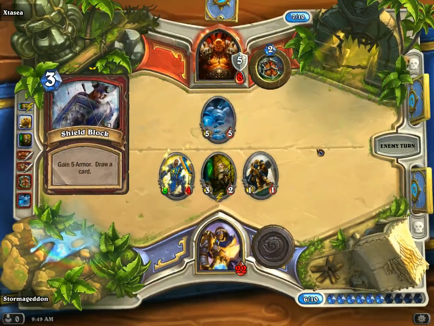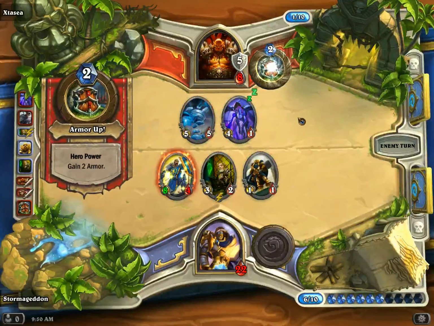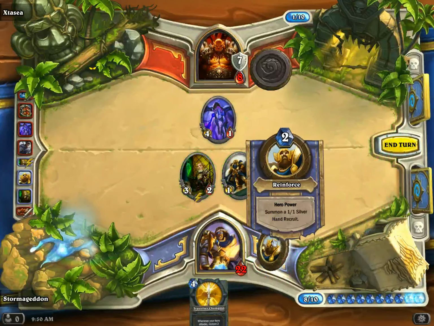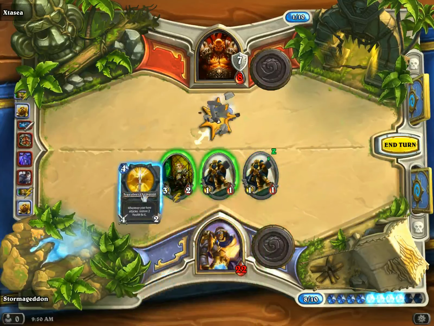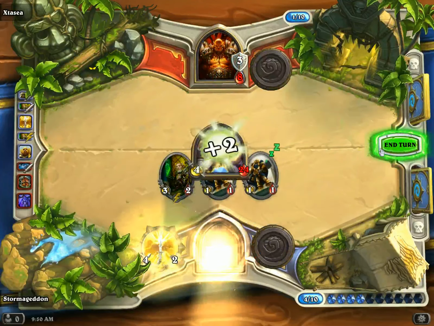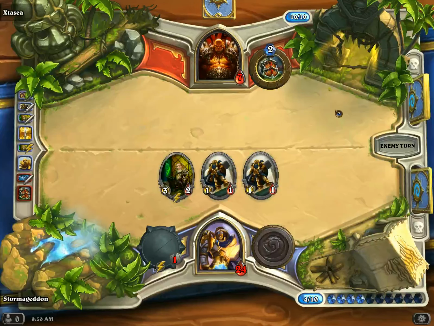Shield Block, that'll buy him some time and get him a card. Twilight Drake for a 4-2. Oh no, 4-1, because Twilight Drake was the only card he had. Yeah. Bam. Reporting for duty. Getting that sword really helps, and it gives us a solid turn of removal for whatever he plays. Being able to trigger Knife Juggler with these really helps.